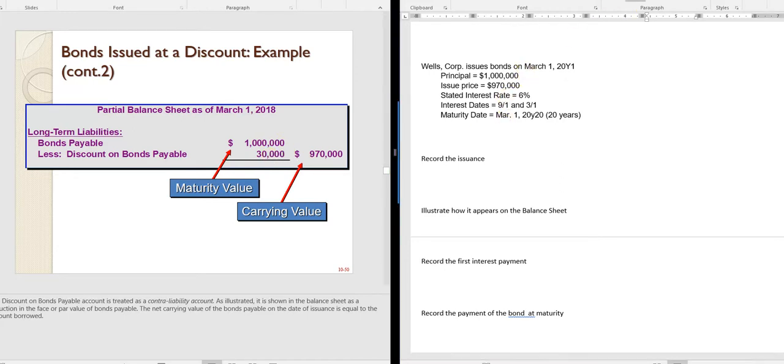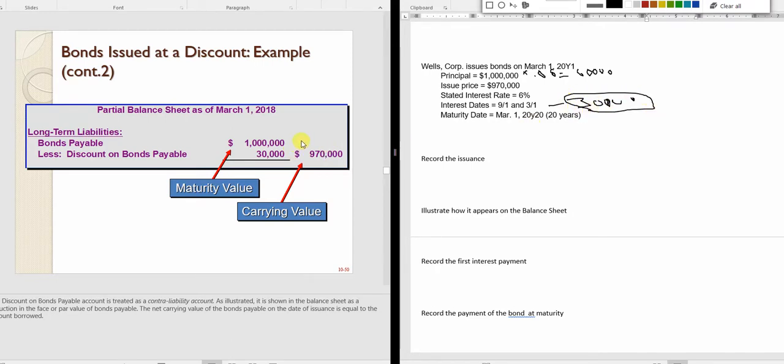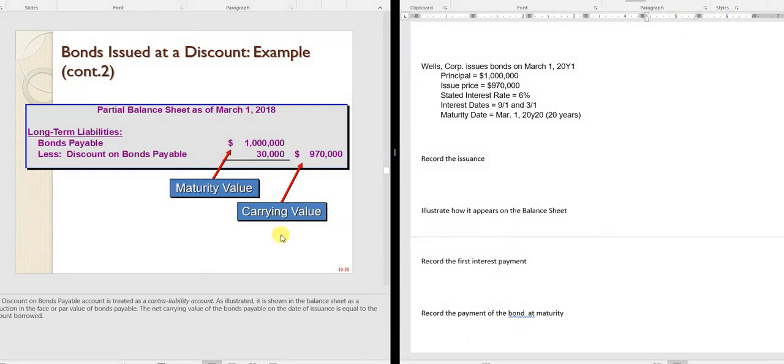So if you would write this out, $1 million times 0.06, because that's the stated rate. So that's 60,000. And then I'm going to pay right here 30,000 each. Okay? So I'm going to clear that. Hopefully you'll write it out better than I did. So every time I'm going to actually write a check for $30,000. This $30,000 I'm writing a check for is not the same as that $30,000. It's just a complete coincidence that it is. Okay, so we have that all written out there.